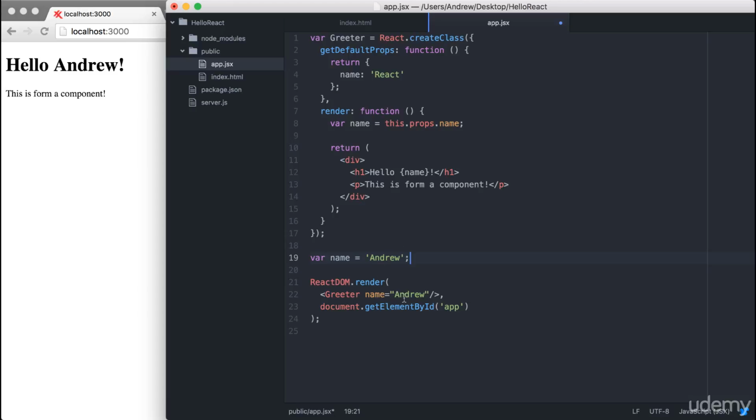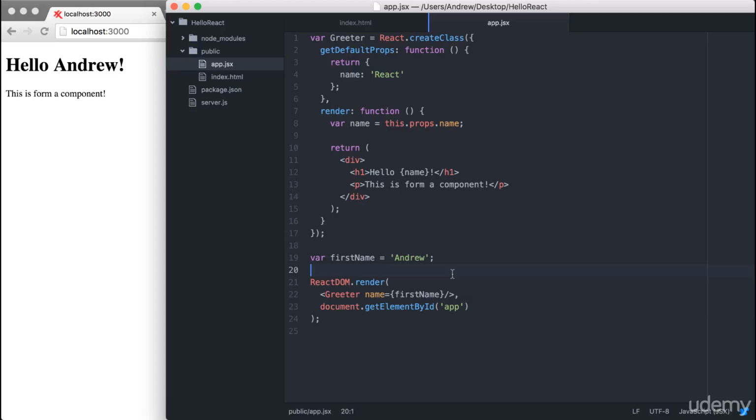Now it could be an object or an array, and to use it, instead of putting quotes after the equals sign, we're going to insert a JavaScript expression just like this by opening and closing the curly braces. Inside of here, we can type the variable name. In our case, that variable name is name, but it could be anything. So I'm going to change it to first name so you can see what exactly is going on.